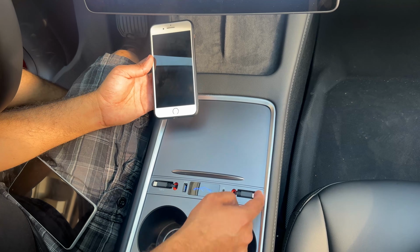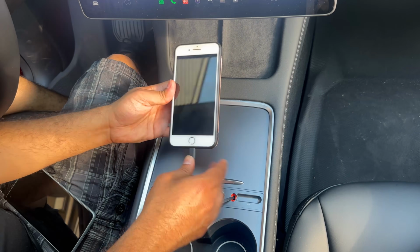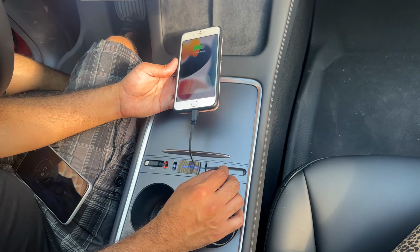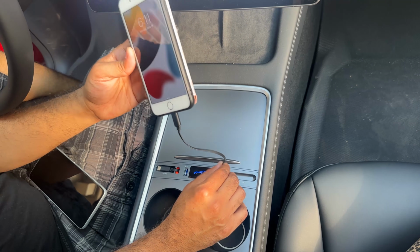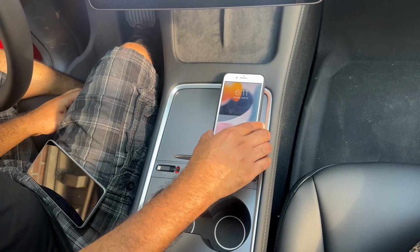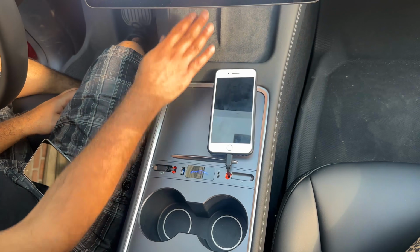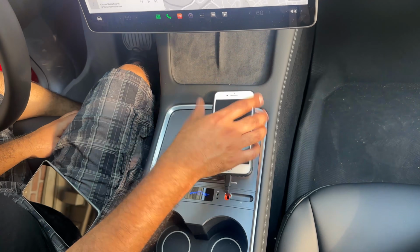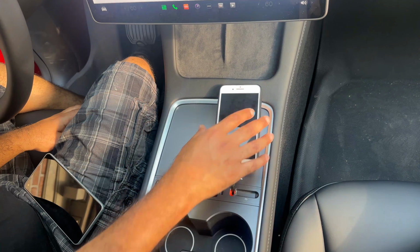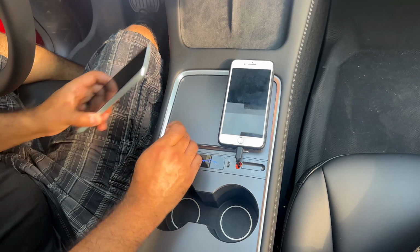So now let's test the iPhone. You just have to take this out and you plug it in, and it starts charging, as you can see. And this is retractable, so however much length that you need, you can just leave your phone right here, and it is plugged in and it works. And since this does not have wireless charging compatibility because it's an older phone, this is a pretty great alternative to just have your phone right here. And you can do this at the same time.